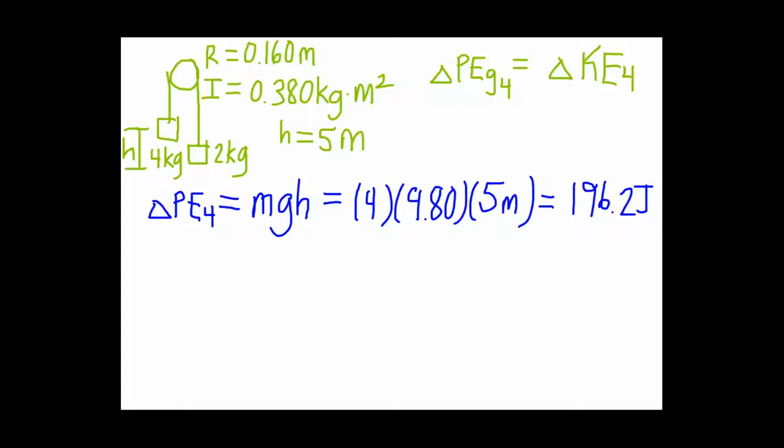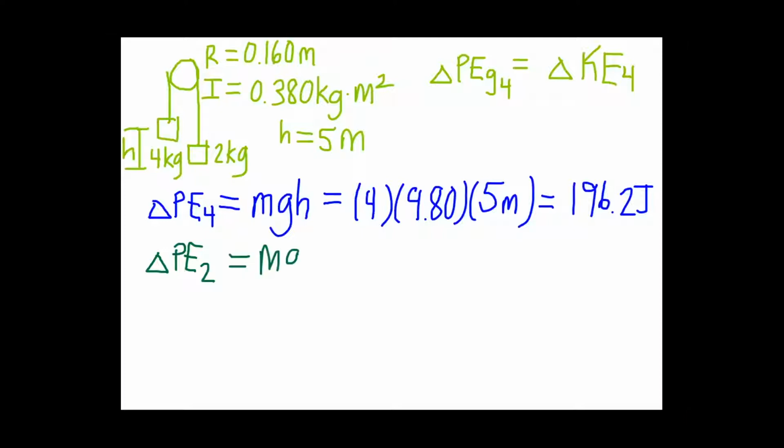As we know, nothing else is moving at the beginning of the problem, nothing else has height, so there is no other energy present, so this would be our initial energy. Now looking at the second half of the problem, when the 4 kilogram block is on the ground, the 2 kilogram block must move with it. So the 2 kilogram block will have a height of 5 meters as well, meaning it will have potential energy at that final point. The dark green represents the energy after the block has hit the ground, and the blue represents the initial point in the problem.